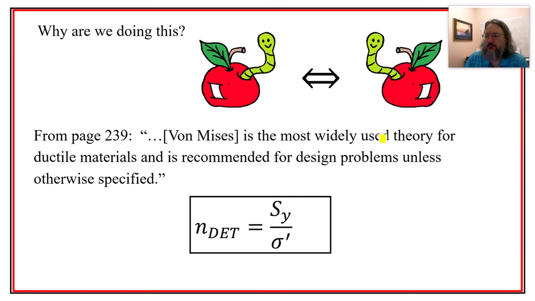And it's very nice when we're doing a finite element analysis, because we can have just one value, one scale from 0 to yield or whatever we want on the scale of the thing, but it's usually good to make it something sensible. And so the distortion energy safety factor is simply the yield strength divided by the von Mises stress, because the von Mises stress has converted the stress state into something that's equivalent to what gets done in a tensile test. And that just makes perfect sense, and it's an apples to apples thing.